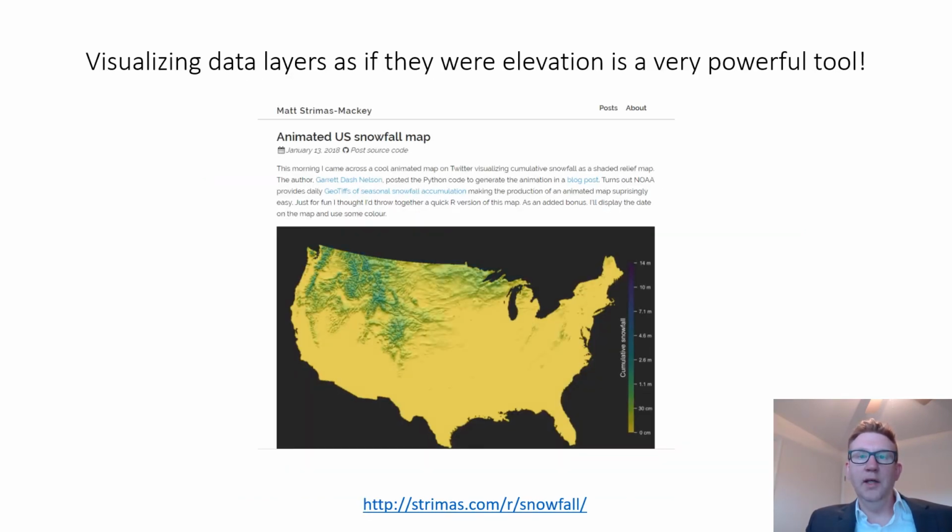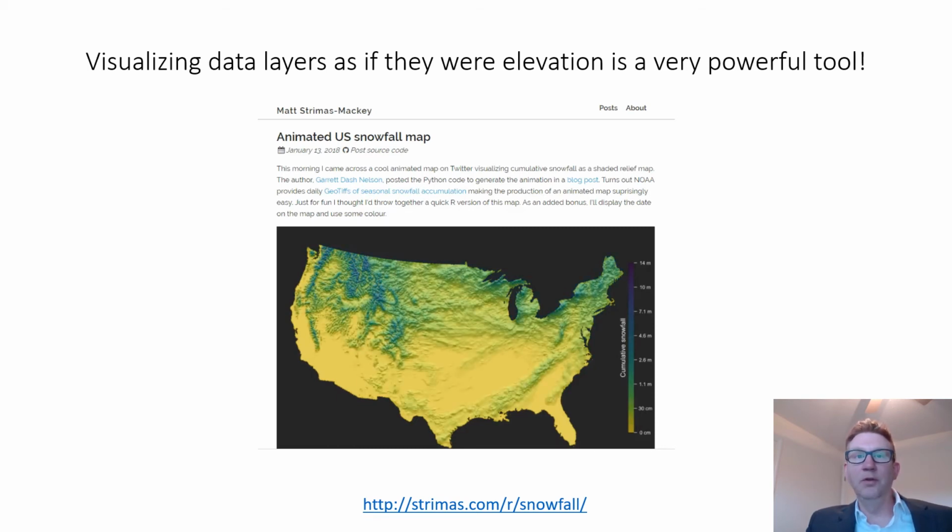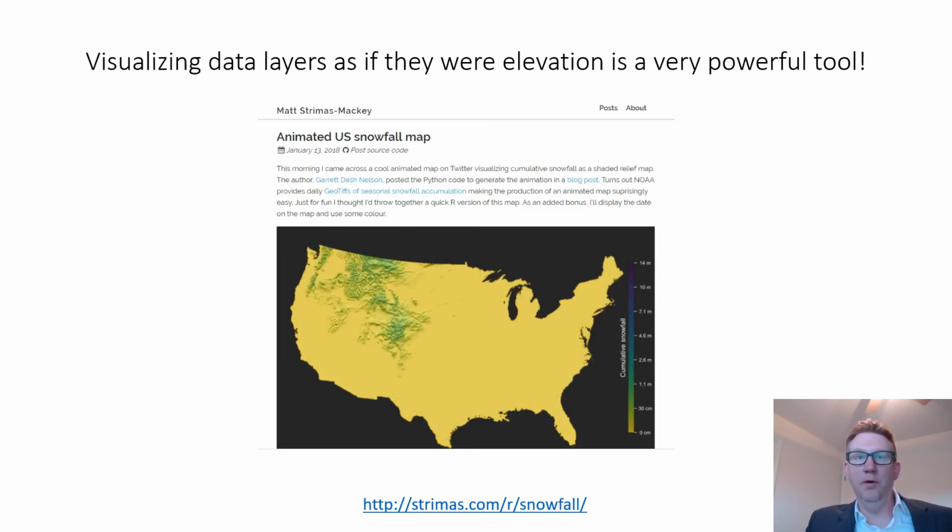One of my favorite ways to use these kinds of tools is actually to visualize non-elevation data. In this case, what we're looking at is an attempt to visualize accumulated snowfall by virtue of an animated hillshade map. That hillshade is actually supported by some color information as well. Some hypsometric tinting here to go along with it. Not your usual color scheme. But this is a fun way of experiencing snowfalls as mountains of snow. Obviously, we have to apply quite a bit of vertical exaggeration to make this work too. But it's still a fun way to look at this stuff.